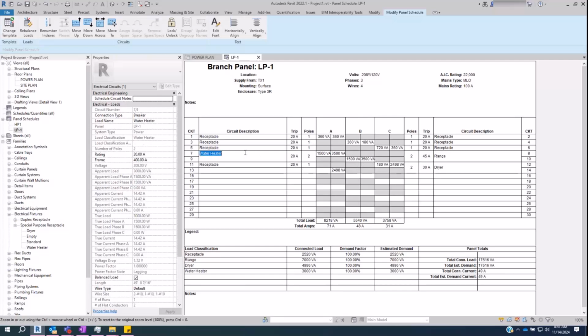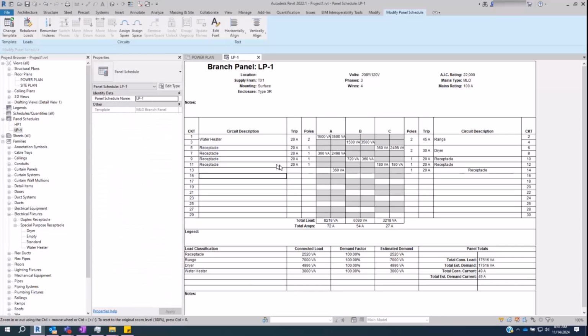All right, so the next thing I want to do is balance out this panel schedule. The easiest way to do that is get all of our 3-phase loads at the top, and then the single phase, and then the 2-pole loads. We don't have any 3-phase, so we'll just stick with what we got here. Next thing I wanted to show you was the concept of why you can't do some things.